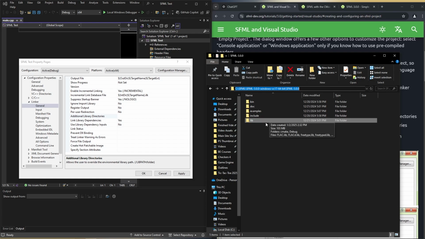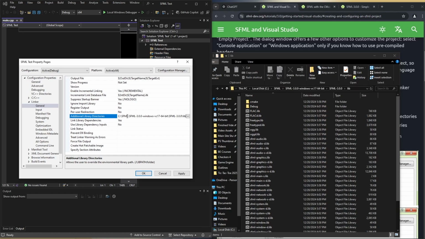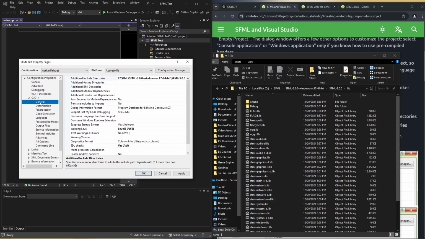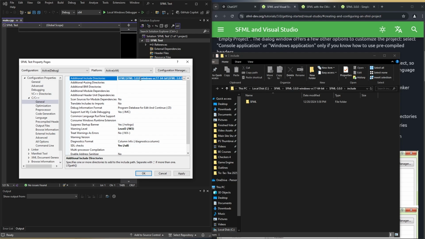Oh no, we're going to have to change the other one. So we'll get this one, go inside the lib, and drop it off right here. Then we'll go back over to C++ General, go into include, copy that, and toss it in here. All right, there we go.